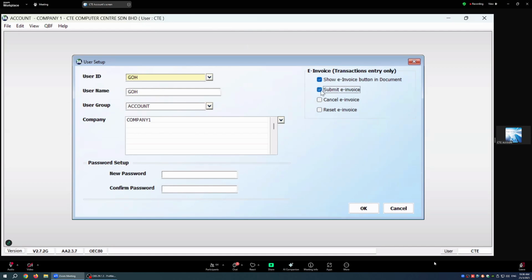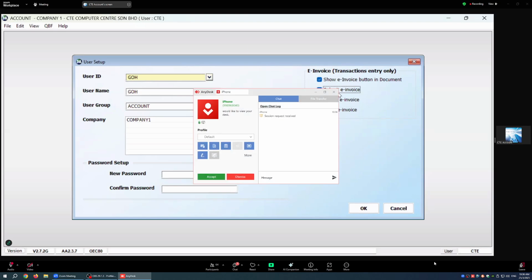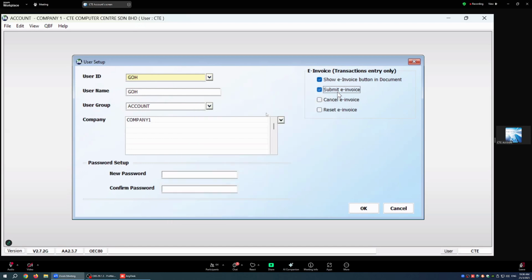Or you go by batch, which means one batch you can put a maximum of 100 invoices, because the LHDN has a limitation of size, 5 MB only for the moment. So in our system, if you submit as batch, maximum 100. Then you go by second batch, another 100.